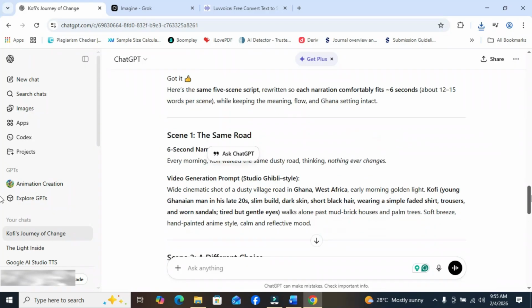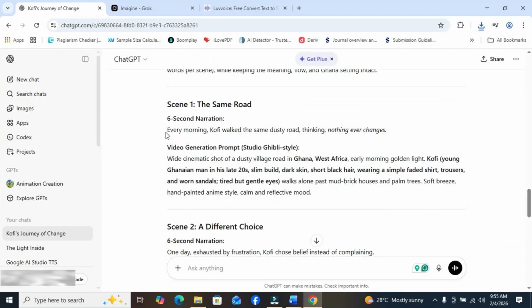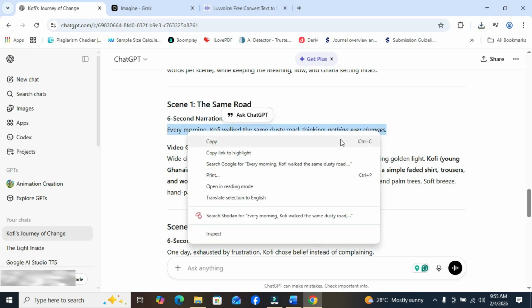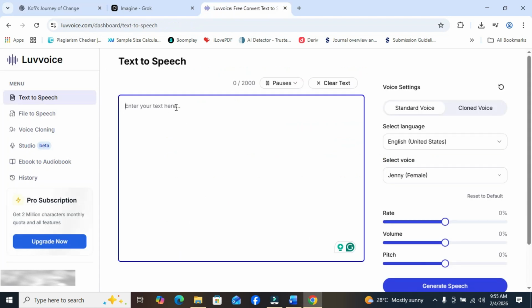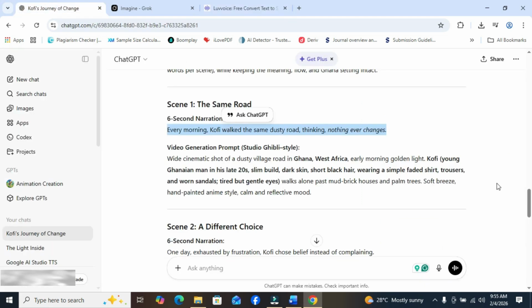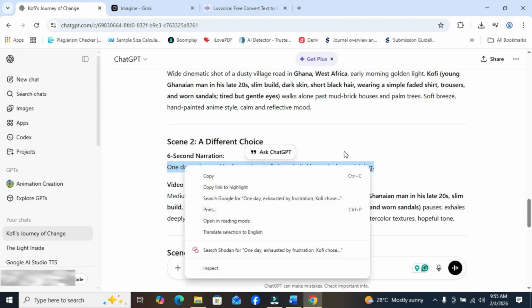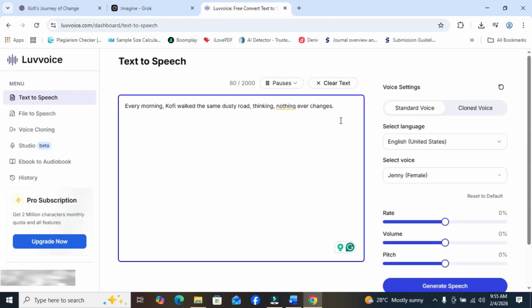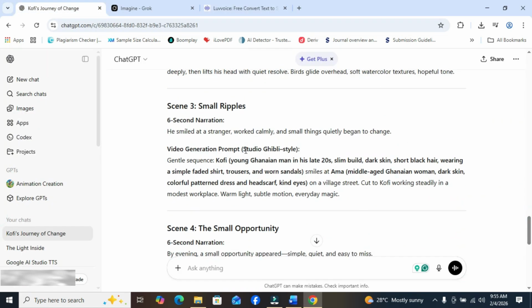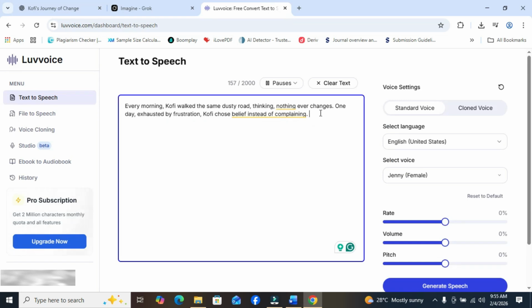We'll copy the narration from each scene. We copy this, we paste it here. Go to the second scene, we copy it, we paste it here. Okay, go to the third scene, we copy the narration, you paste it here.